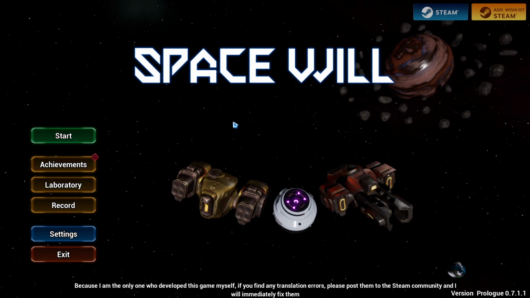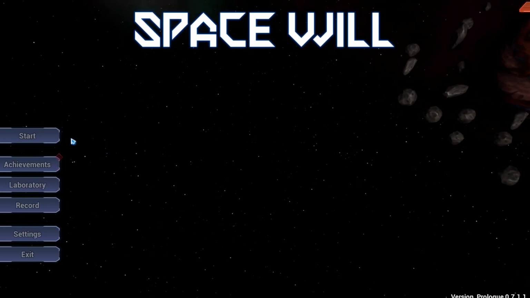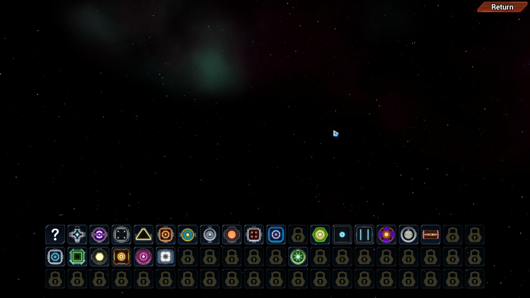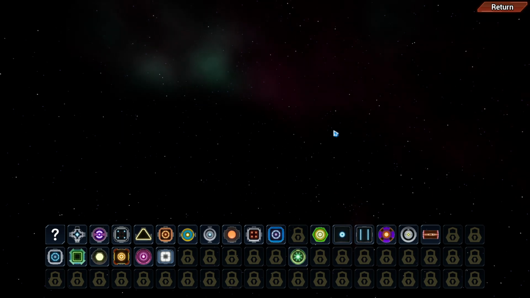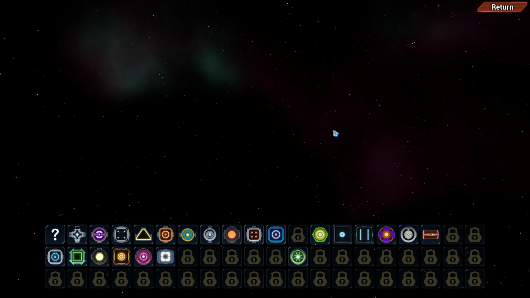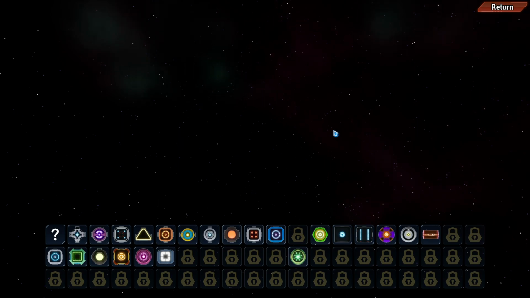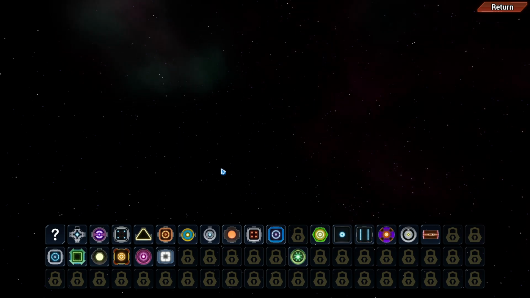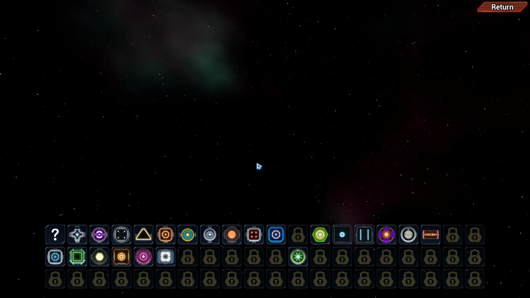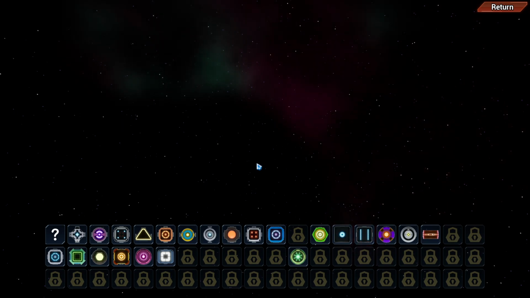My name is Vio and today we are back with another space wheel video. So in this video, we actually are going to be going over their new update. It just came out 2 days ago. It is update 7.1. It has new cores, a new boss, new starships, everything.